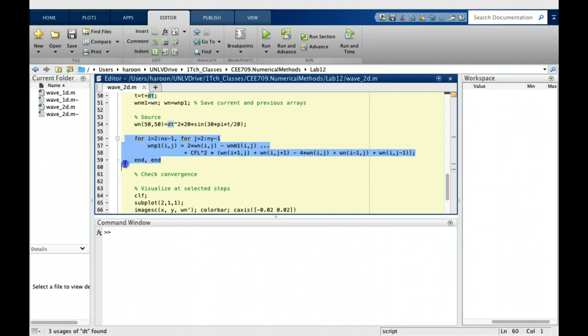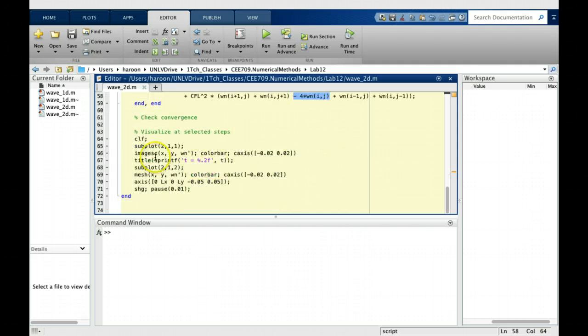And here is the double nested for loop going from 2 to nx minus 1 and 2 to ny minus 1. So all the inner nodes are computed, and besides the updating of the indices, make sure that you add this second part that is coming from the y-axis into this for loop as well. And here I have visualized it in two ways. One is by just displaying the image of the value of the wave variable, which in this case is more of a deflection, and then I'm also plotting it as a mesh so you can see it in 3D.